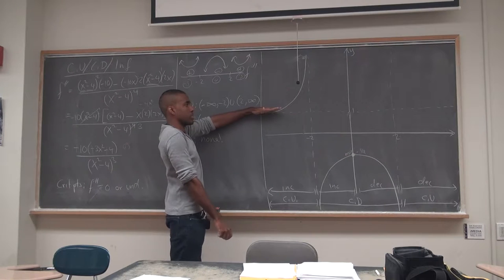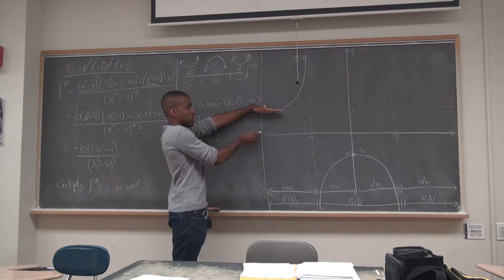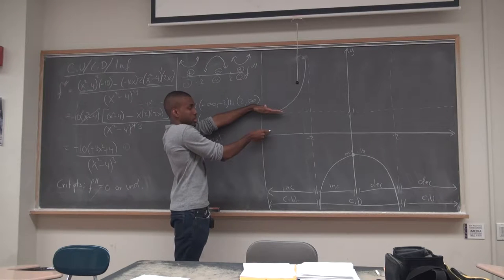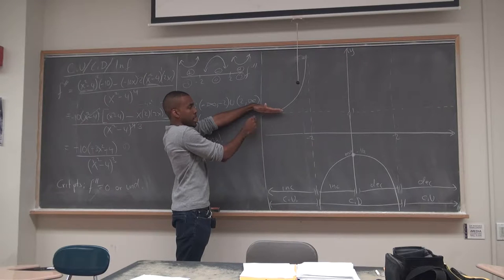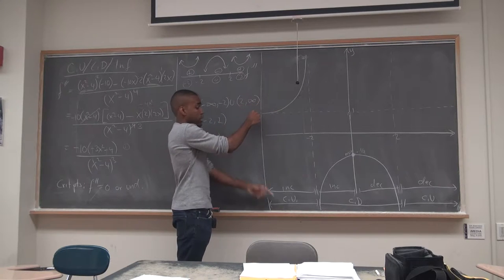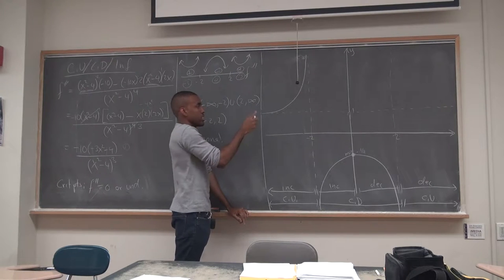Well, my horizontal asymptote says my graph, as I'm going to negative infinity, should be getting closer to this line. So this would be wrong. Right? Because that's not getting close to this line. If I start from above here, I'd have to be close to this line. So I would look like what? Down? But I have to be concave up. I know I have to be increasing like a smiley face. There's no way I can do that from below this line, right?